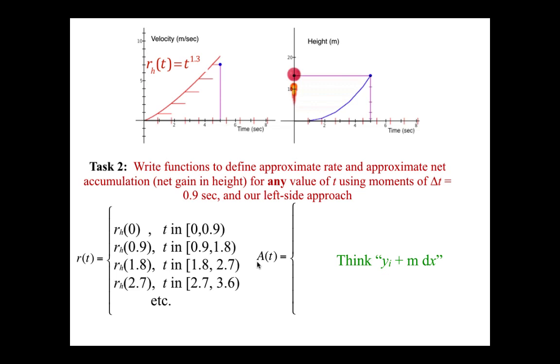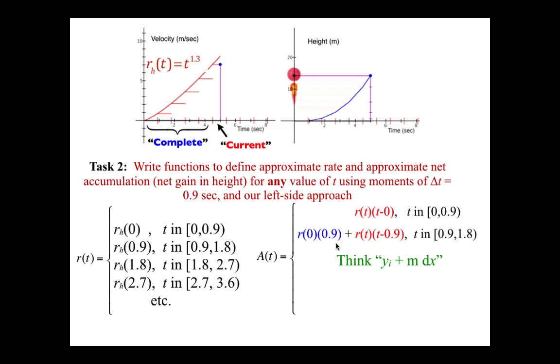That would just be one extra term though, initial height plus whatever happens, A of t, where this is just going to be the same as what we did on the rocket basketball one, or the oil spill one. Well, I initially start with no height gained, and then I use either, I can call it r of t, referring to that whole thing, or I can call it r sub h of 0 during this first interval. And then during the next interval, I have a starting value, y initial, plus m dx, however far I am past 0.9.